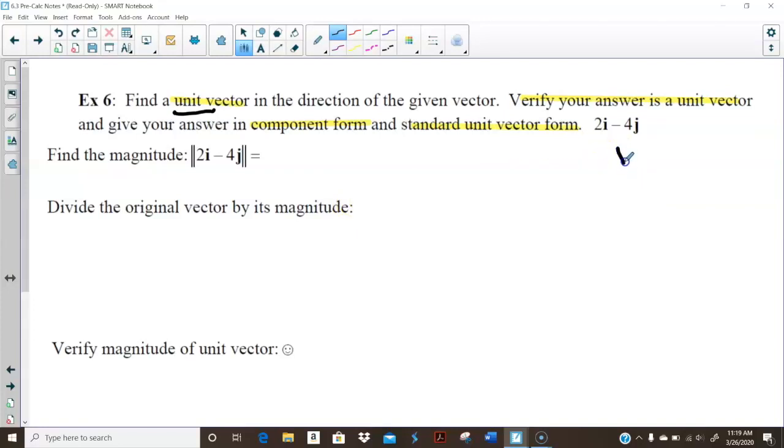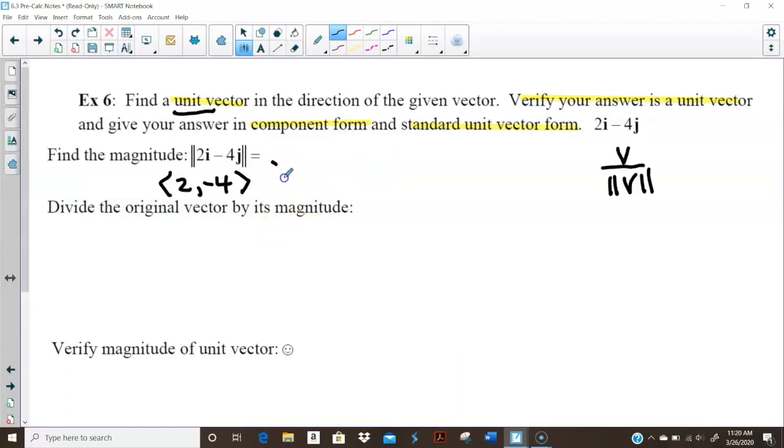is we take the vector and we divide it by its magnitude. This will give us the unit vector, which will have a magnitude of 1. Think of unit price, 1. So looking at find the magnitude of this vector, the first thing I like to do is change it into component form. It's just easier for me to read. So the component form of that same vector is 2, -4.